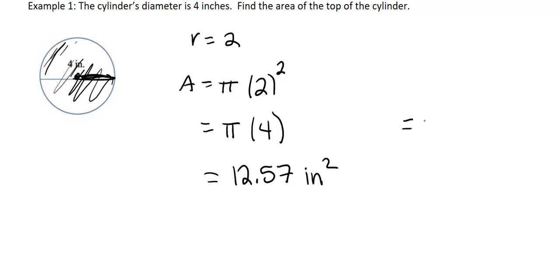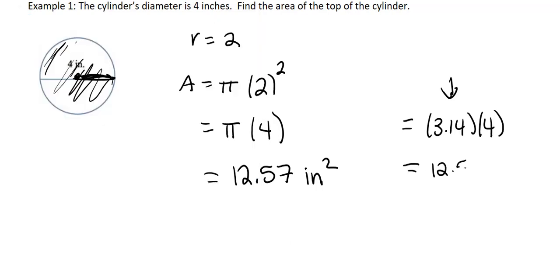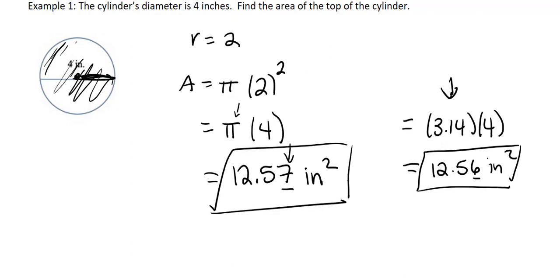Now what if we actually did 3.14 times 4? Sometimes what people just do is they use this number instead of pi. So 3.14 times 4, which is equal to 12.56. Now, you can see that we're very close to the same. We're just a little off, but that's just because this number, pi, if we use that one, has a lot more decimal places. And so it makes sense that it would be a little bit bigger. But this is a hundredths place value, so it's really not that much of a difference. And so when you plug in your numbers, you can either do pi or you can use 3.14, and WALMAP will take both answers.